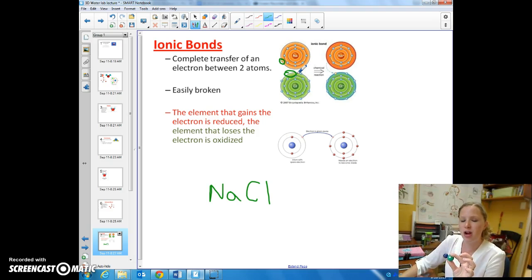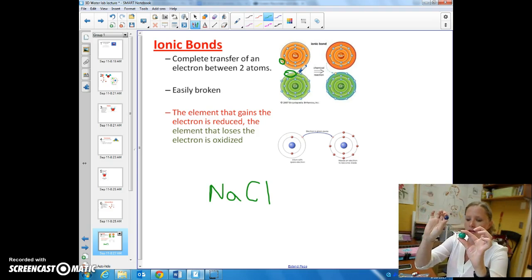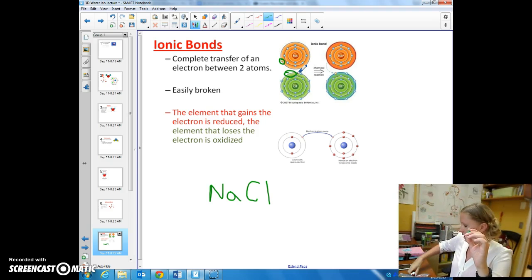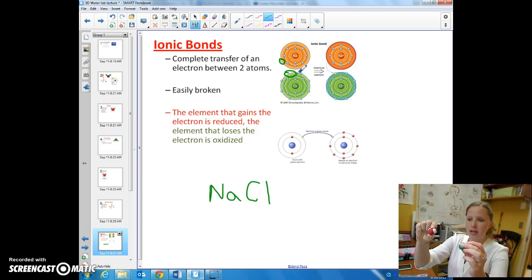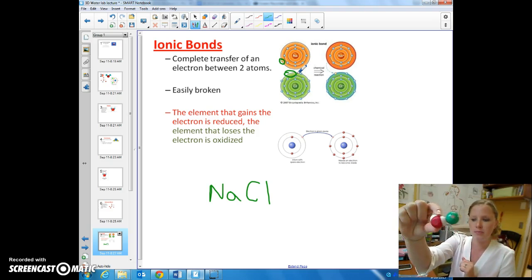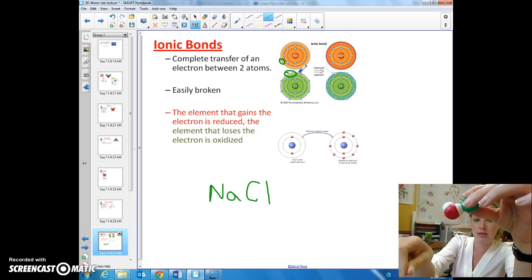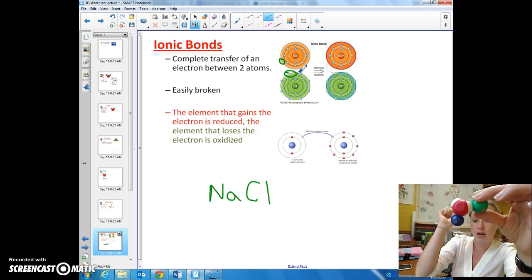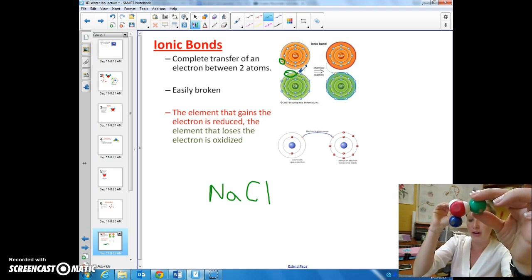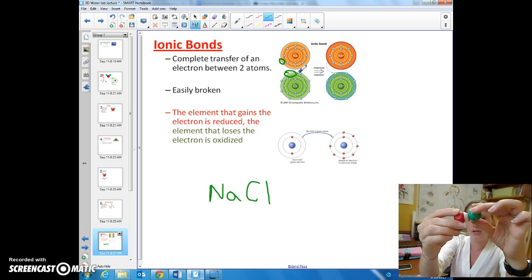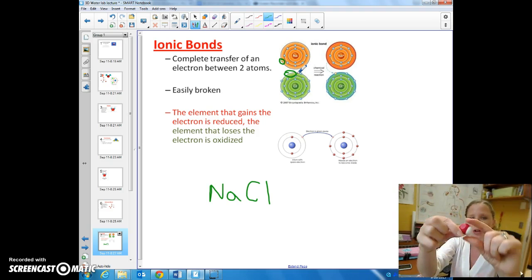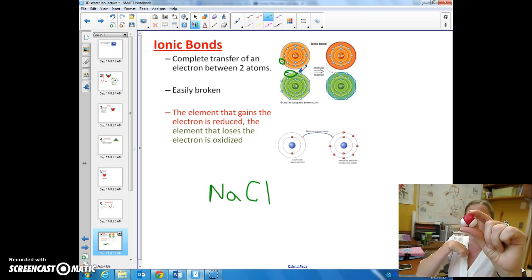Ionic bonds aren't terribly strong. Covalent bonds are much stronger. So when you use these little guys, you pull them apart, put them together again, chlorine and sodium. They also attach to water, right? So here's my little water molecule right here. You'll notice that the chlorine will be attracted to one part of the water molecule, and sodium will be attracted to a different part of the water molecule. And that's because of the charges, right? Think about the charge of chlorine, think about the charge of sodium, and then think about the partial positive and negative charges of the water molecule that we just talked about.